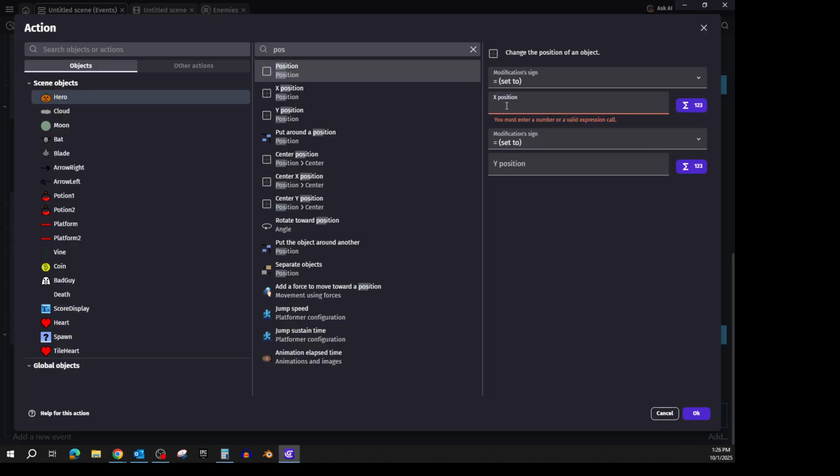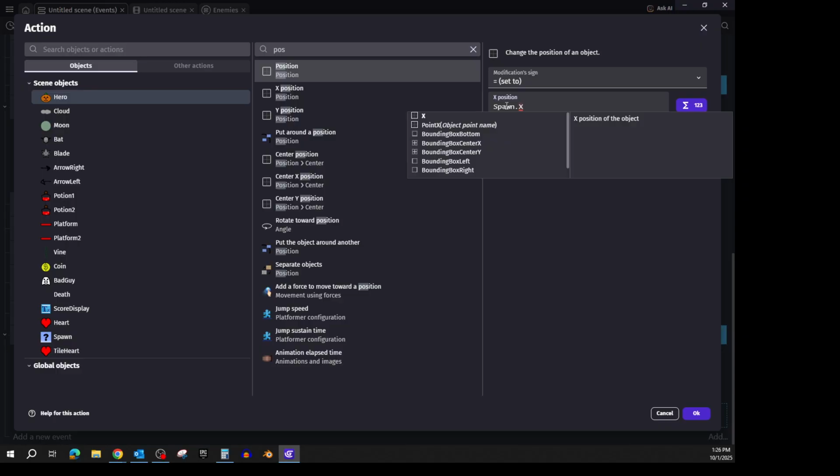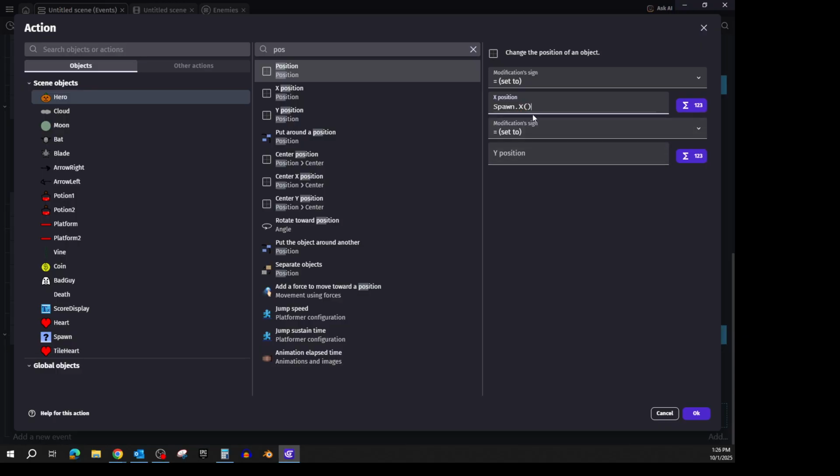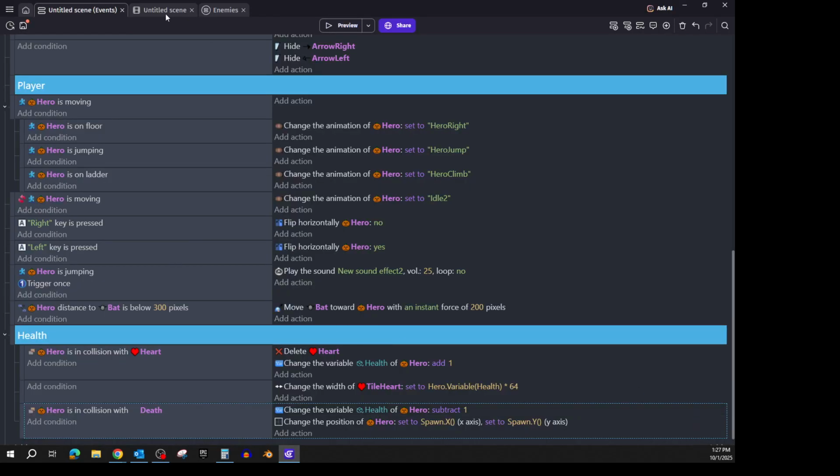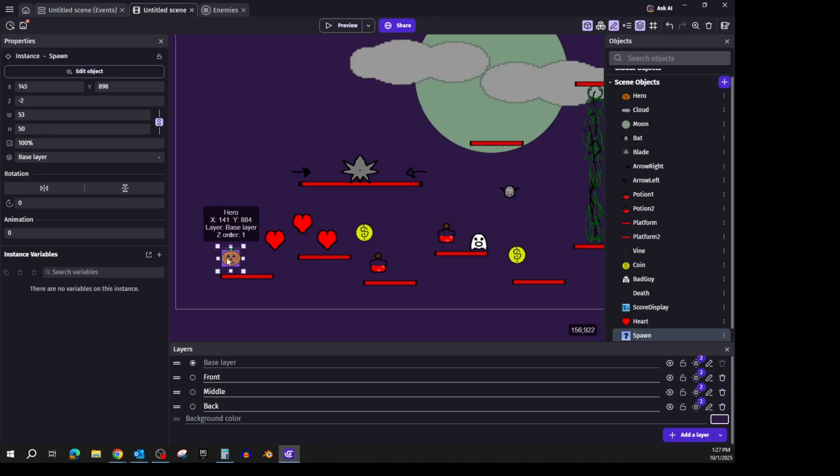So it'd be spawn dot X, and then my Y position, spawn dot Y, close it off. So all I'm doing is saying, hey, when you hit the kill zone, you're going to move the hero to this position, spawn X and spawn Y, which is right here, right?